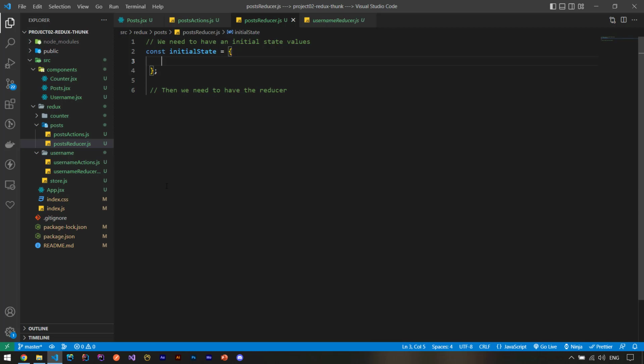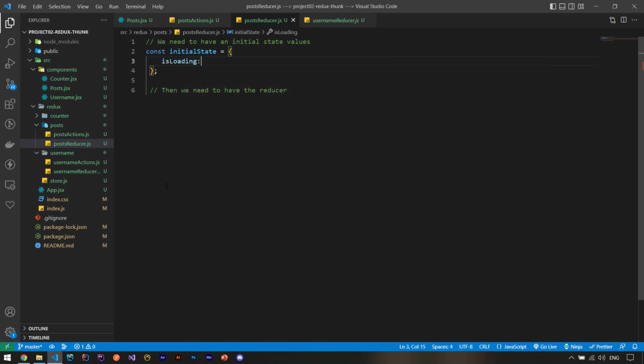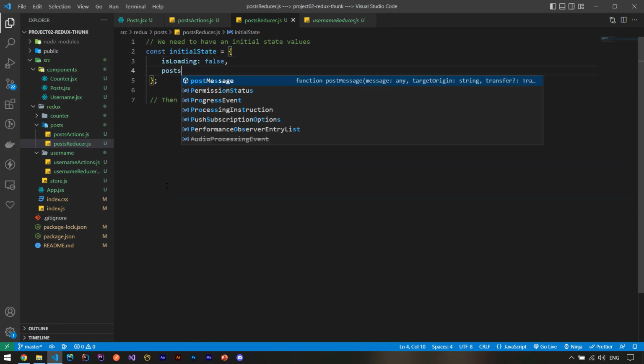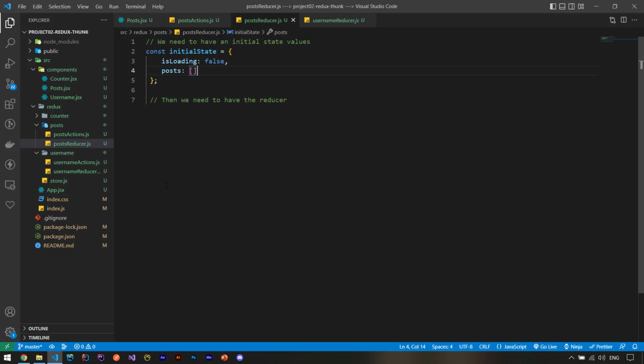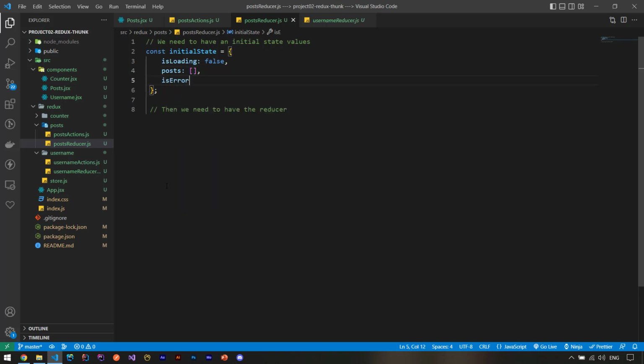Because we may have some errors, we may have some loading times, and then we may have our posts. So let's create all of them. The first thing is loading, which is false. Then we have our posts, initially an empty array, and then is error is false.